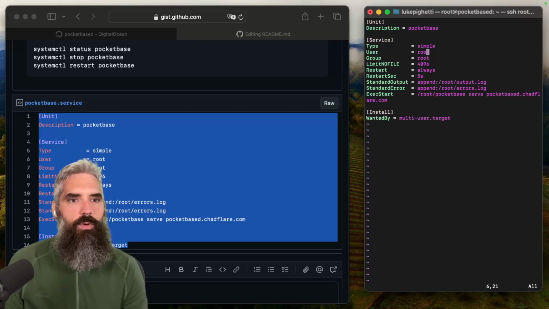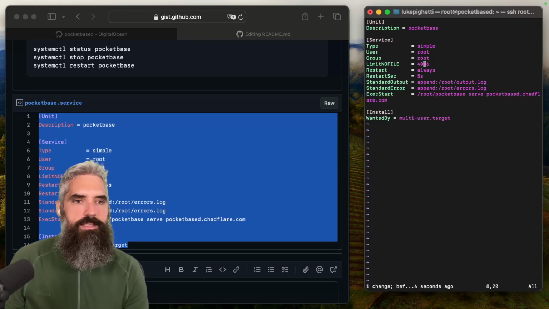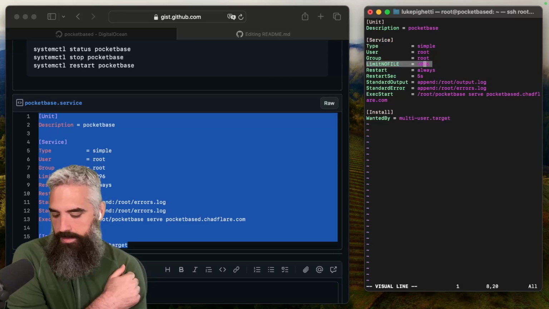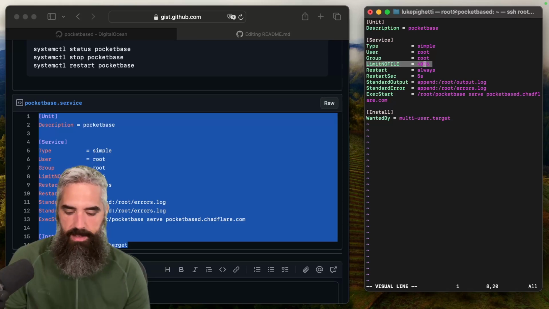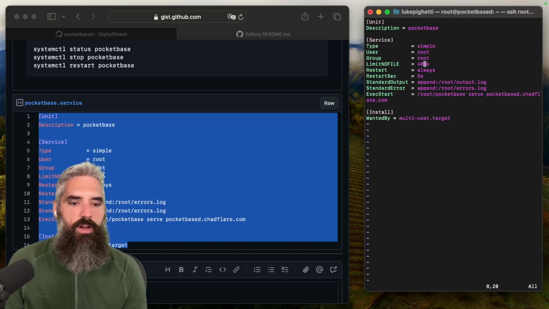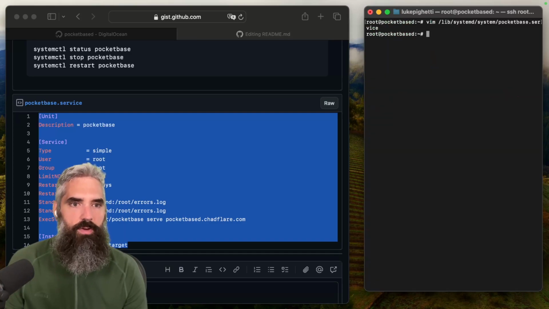And note here that it says restart always and restart seconds, 5 seconds. Then this limit no file improves the number of real-time subscribers that PocketBase can have. Okay, so we're going to do :write quit.